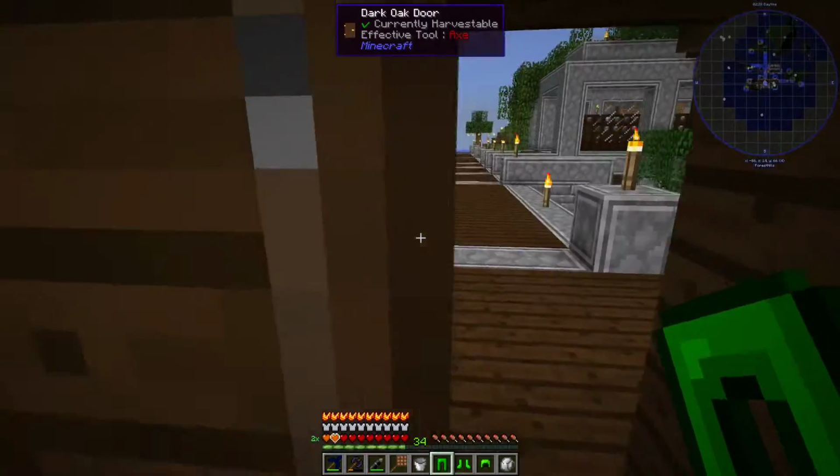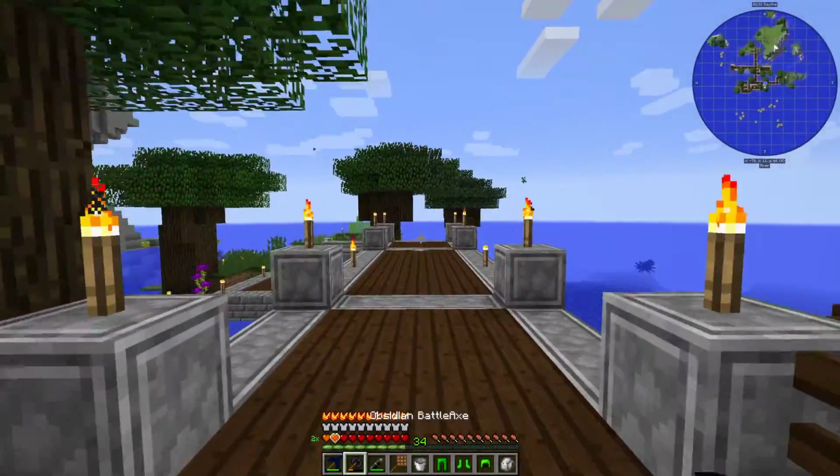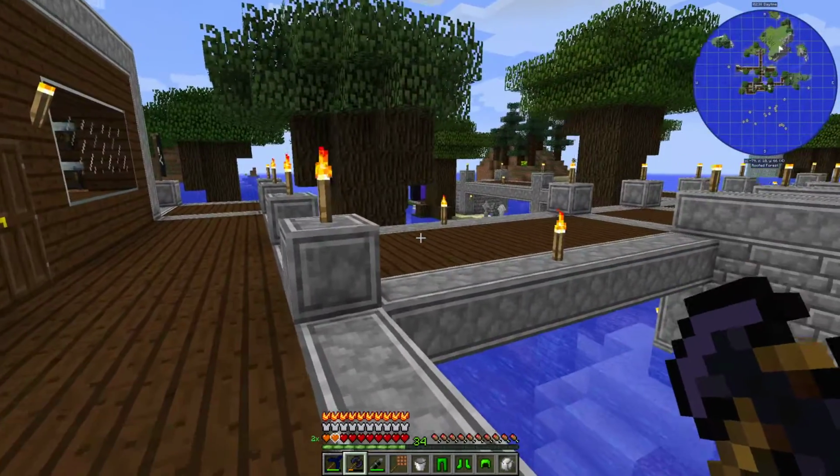But anywho, all right, guys, let me go throw this downstairs, and then we're gonna make our way over to a pirate cove. We're gonna get some exploration on. So we'll be right back.